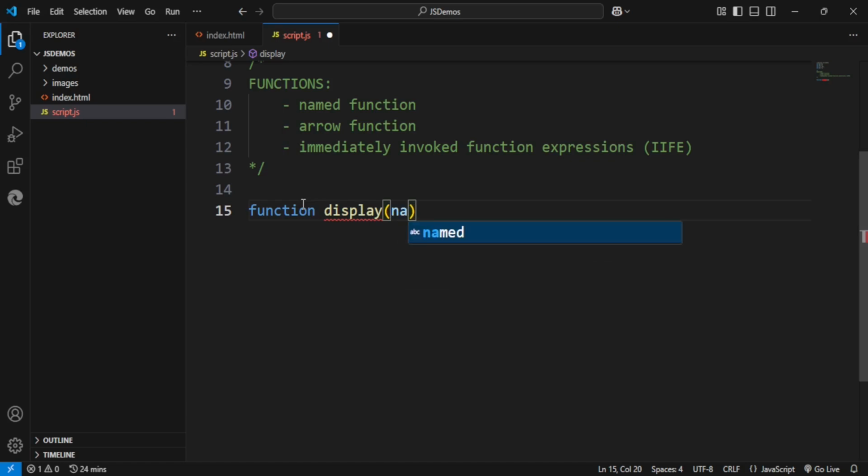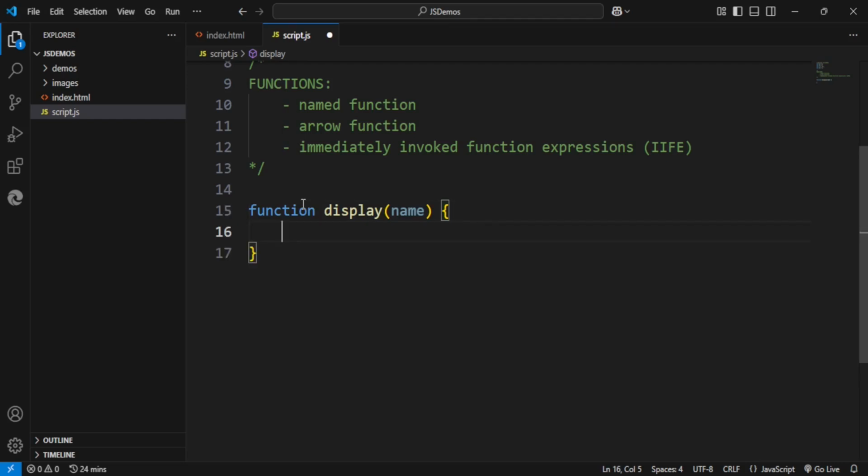So parameters are more like placeholders for the actual thing you want to replace it with when you're invoking a function. So there are two aspects of this function. The first one is the function definition, which is what I'm doing now. I'm defining a function. And finally, here you will have to bundle up your code within curly braces.